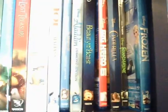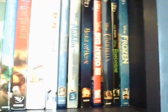Cinderella. On Blu-ray, if you want to know, it's the Cinderella right here. I've not watched that yet, but I don't have any interest in it. But I guess if I'm extremely bored like I am now, I could do it. Not extremely bored, but anyways, Big Hero 6, I have that on Blu-ray. Had the exact same thing. It is the collector's edition. It's the only one that comes out on Blu-ray. Collector's edition. Beauty and the Beast.